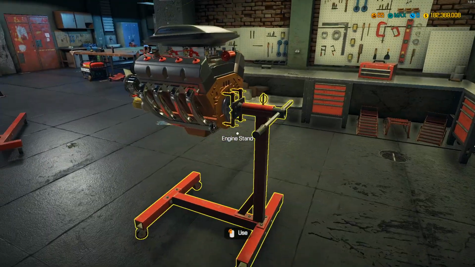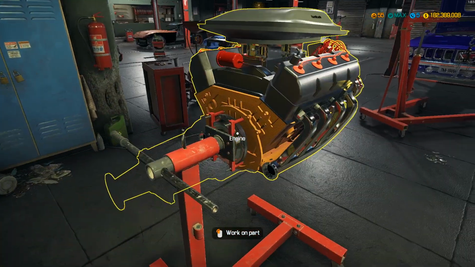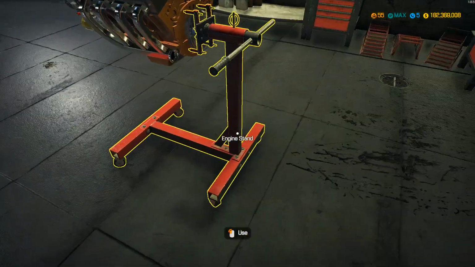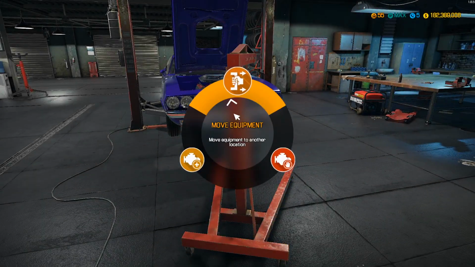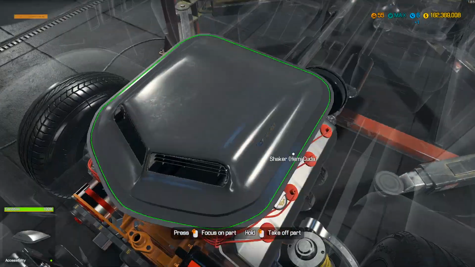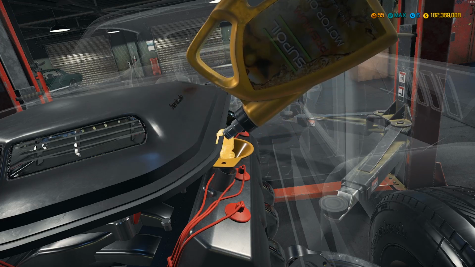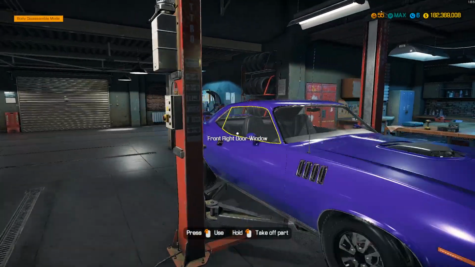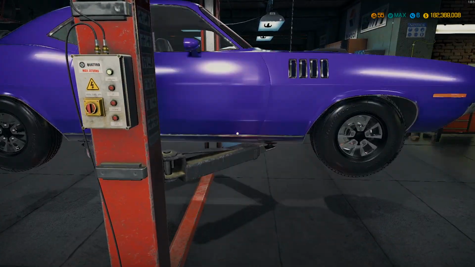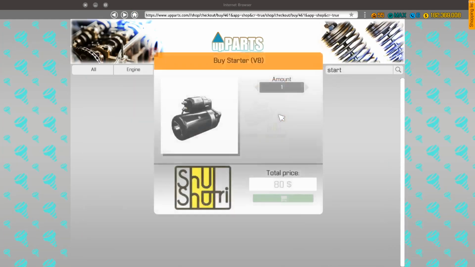All right, and that should be all done. Take a quick turn around the engine, make sure everything is where it's supposed to be. It all looks right, so we can take it off and drop it in. And then, of course, as always, we put oil in the car first. And it just occurred to me that I don't have a starter, so I need to get one of them.